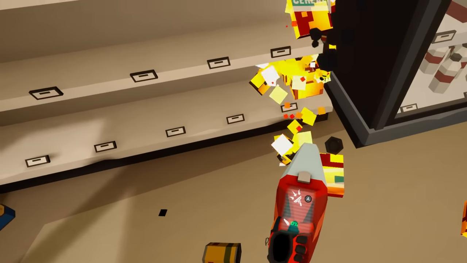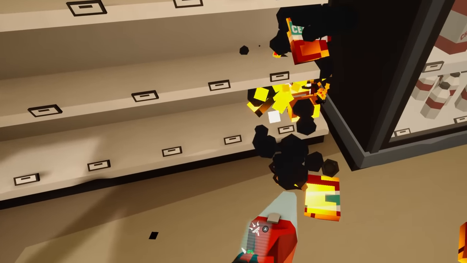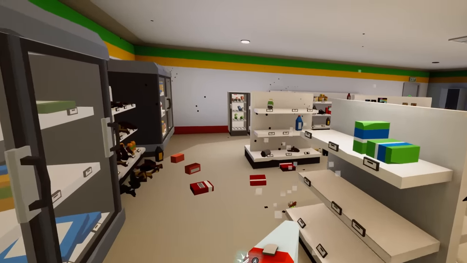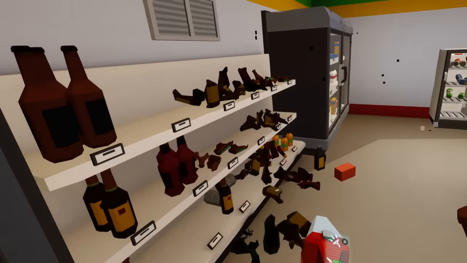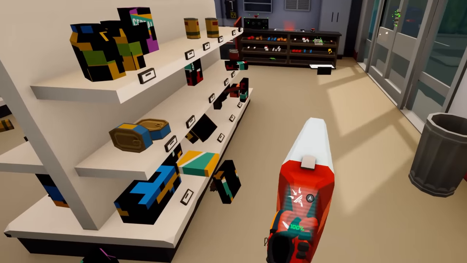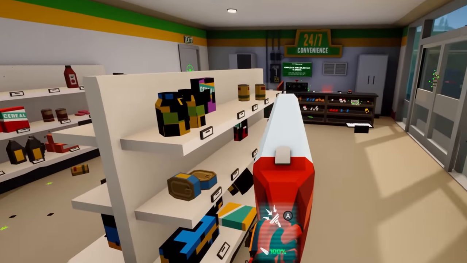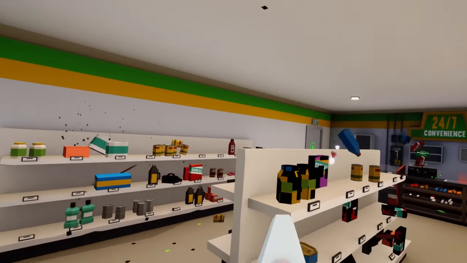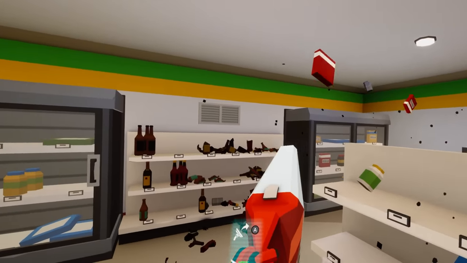Man, I feel like a bad person here. Maybe we should just, I don't know, suck up some stuff with the vacuum. Dude, we can just clean up the whole store. This is fine. Look, we're actually helping right now. Oh, no. My vacuum's jammed. Hold on. There we go. Just make a complete mess here.